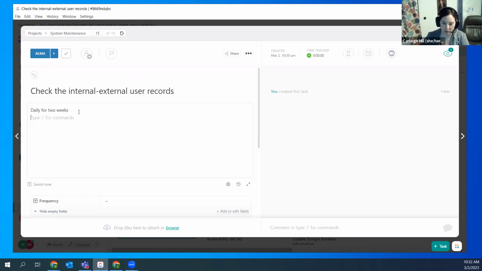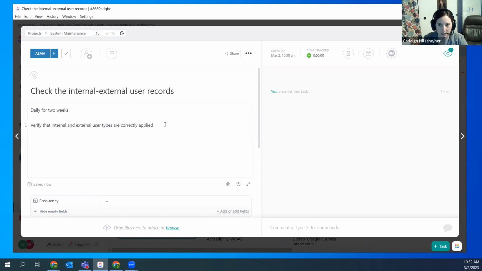And then we do the rest of the full description. So it's verify that internal and external user types are correctly applied. And there we go.